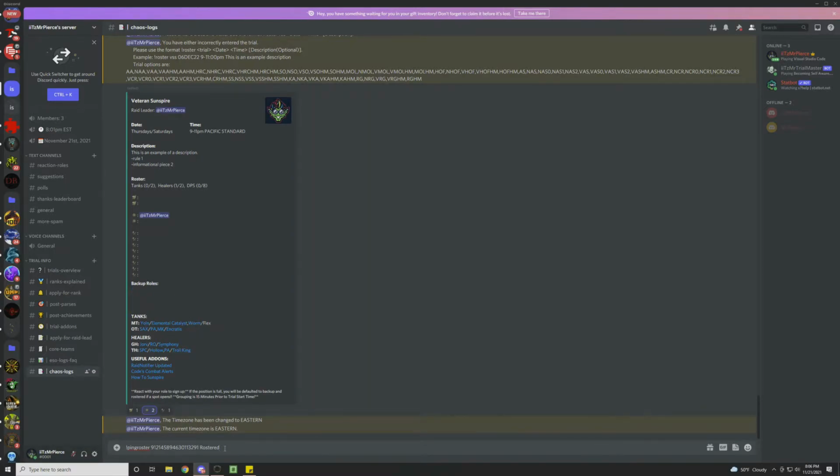Now, if you don't want to ping these guys, if you just want to say, hey, backup roles, we're getting started, we're full, you no longer need to stand by, whatever. I don't know in what circumstances you would ever need to just ping the backup roles, but you would just type in here, instead of rostered, backup or backups like this, right?